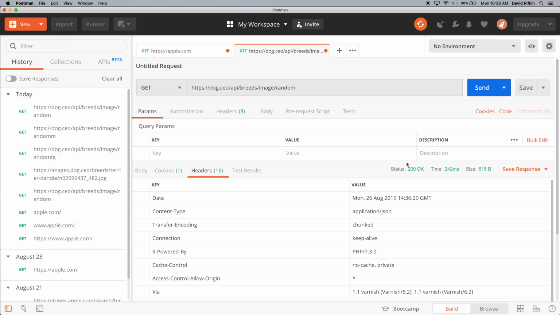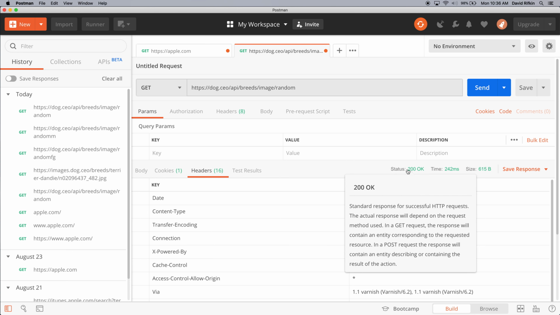A successful request has a 200 OK code. Standard response for successful HTTP requests. The actual response will depend on the request method used. In a GET, the response will contain an entity corresponding to the requested resource. In a POST request, the response will contain an entity describing or containing the result of the action.